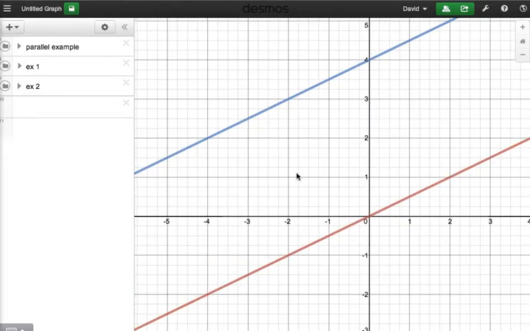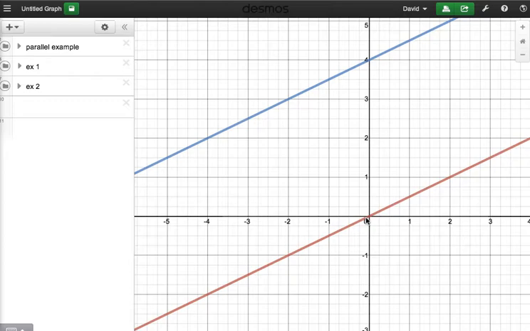You should have come up with, if we start here, or let's start here for the blue one, we go up 1 and over 2. Up 1 and over 2. So that would be a slope of 1/2. And if we count the red one, we would count up 1 and over 2, for a slope also of 1/2. Well, what do these two lines look like? You've learned the word parallel before, right?